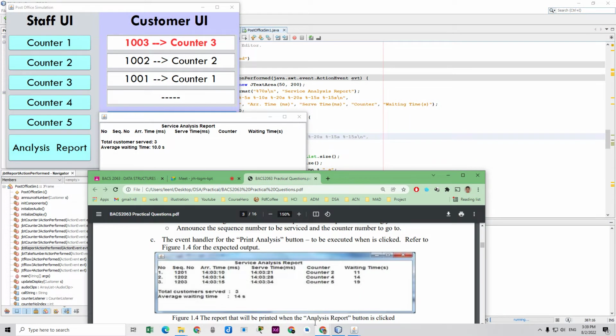Okay, all right. Let me continue searching for my file. See what's the problem with yours.